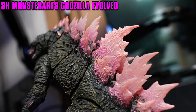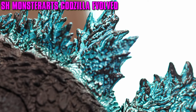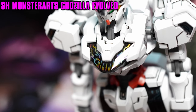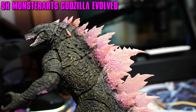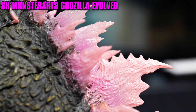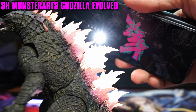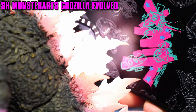And Bandai seems to have put in the extra effort this time around, as rather than sloppily applying a metallic paint job on top of the dorsal plates, Bandai, similar to how they made clear parts for their Gunpla line, implemented such techniques to Godzilla's dorsal plates, in which the pink nature of the plates not only adds an extra dimension of rizz to the Big G, but when placed next to a source of light, fully shows off the magic of his translucent nature.